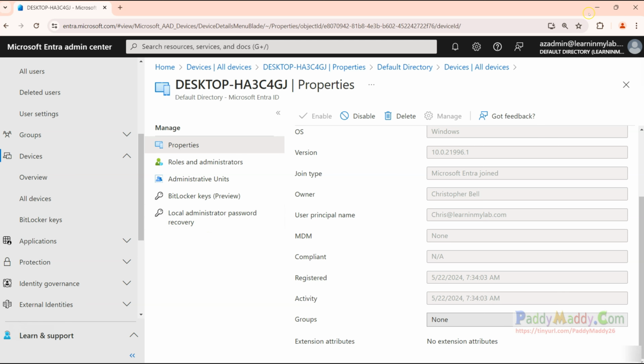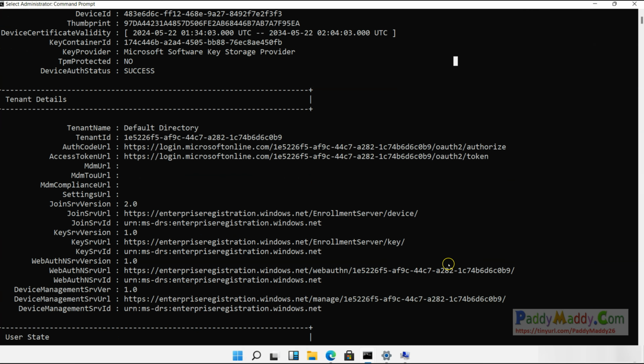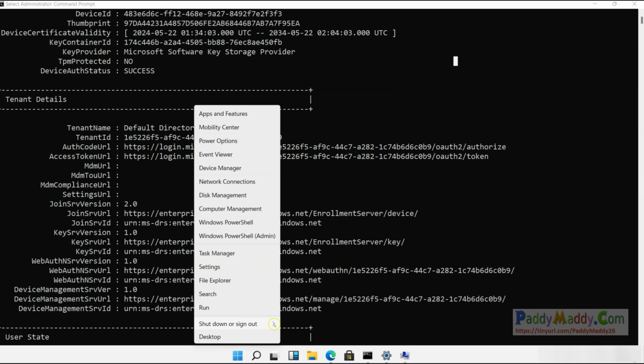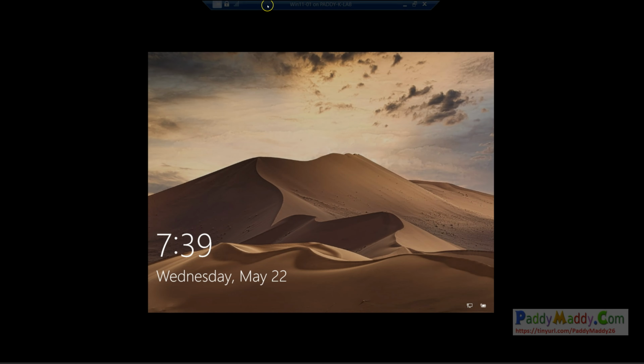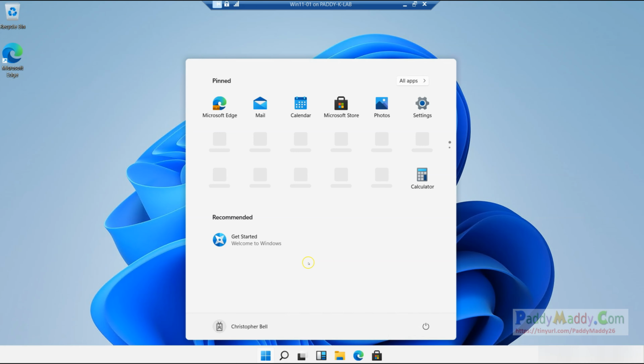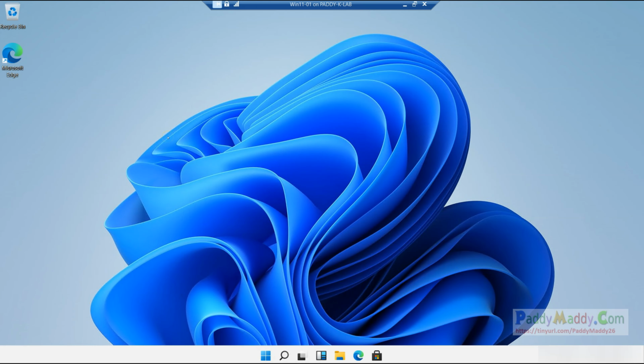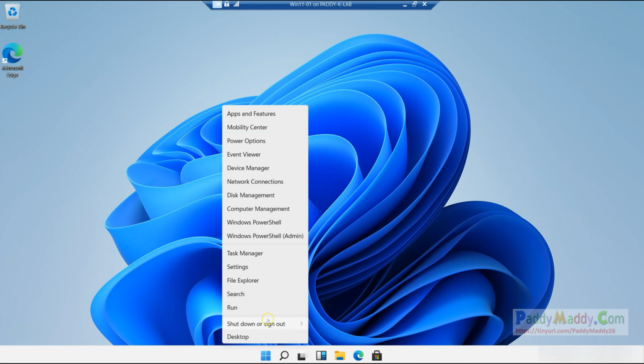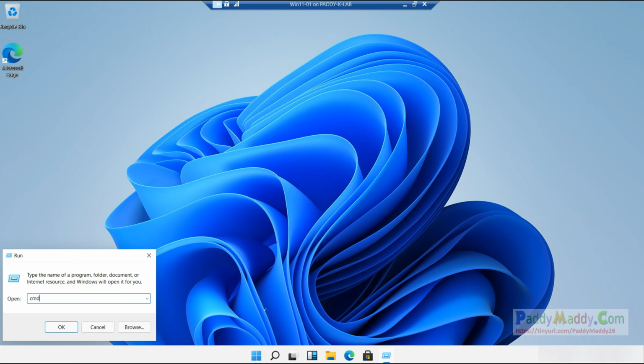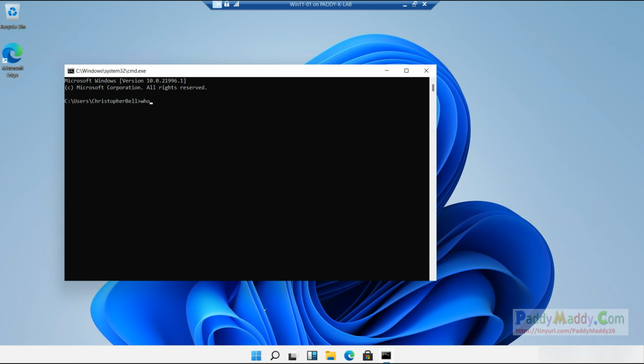Now, as a next step, what I'll do is on the client machine, I'll simply log off and log back in with the Chris account. And now I logged in with the Chris account. And if I just open up whoami, it's very clearly showing AzureAD as a domain and the account name.